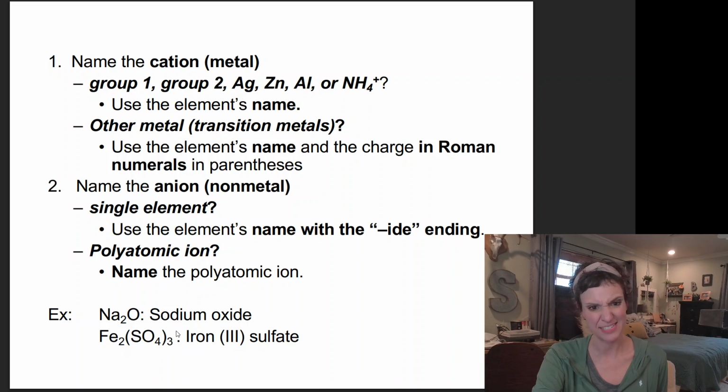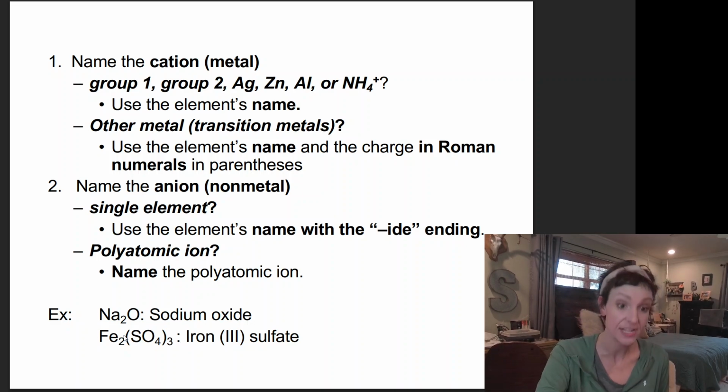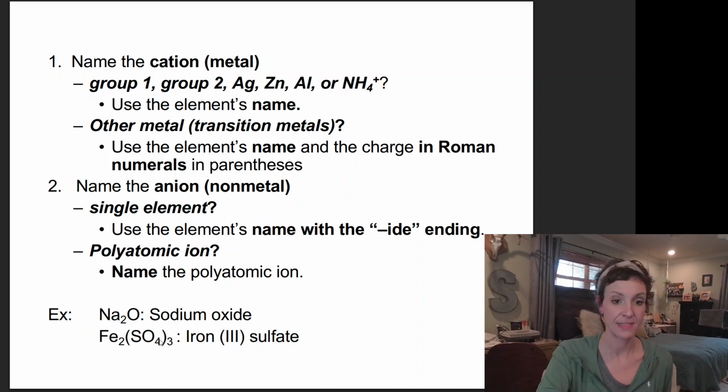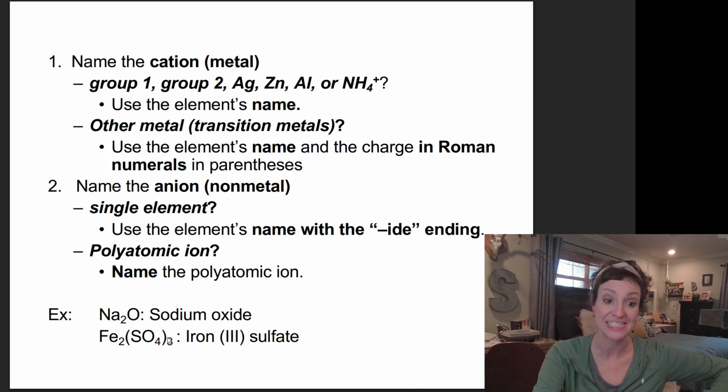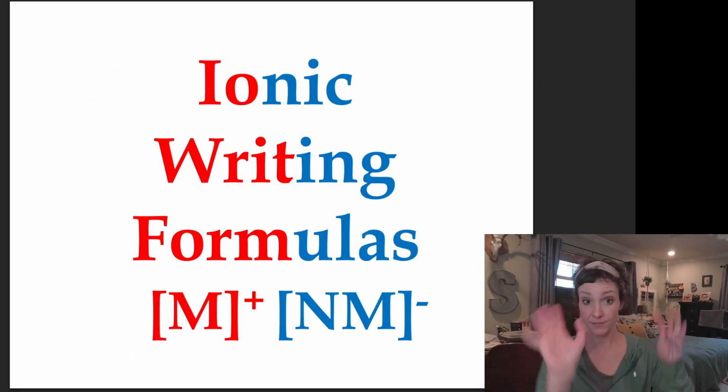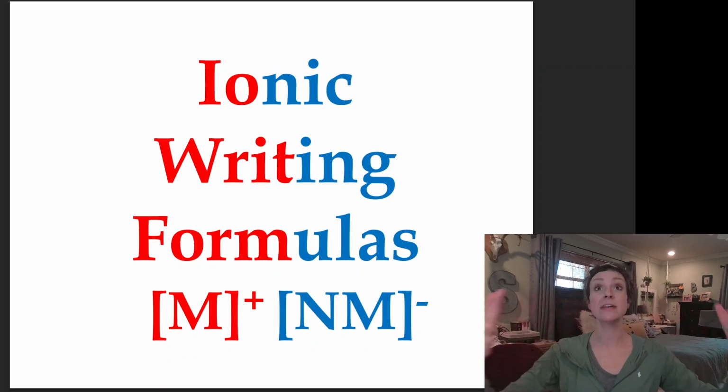But that 3 on the outside lets me know that I need 3 sulfates to accommodate for iron's plus 3 charge. So that 3, I think about doing a reverse zipping up and saying that that iron, we know it was found on the opposite anion, which means that his charge must have been a plus 3. And then my second guy is not a nonmetal from the periodic table. It's one of my polyatomic ions. I would recognize that from my list as sulfate. So this formula is iron 3 sulfate. This is a little bit tricky, which is why we are going to spend a week practicing naming these things.